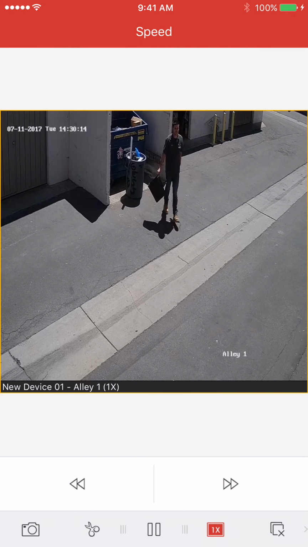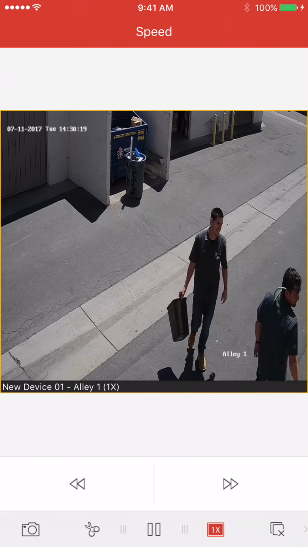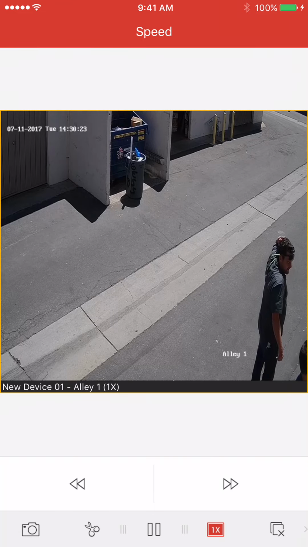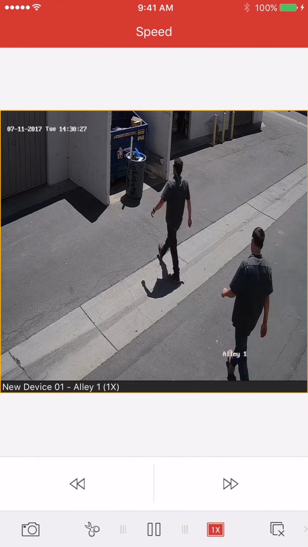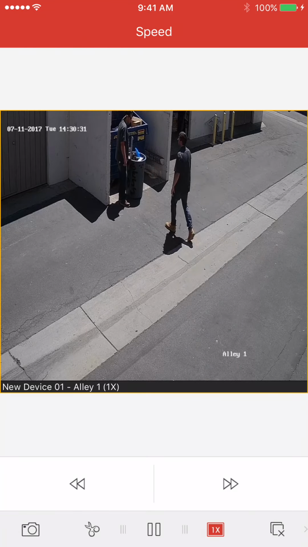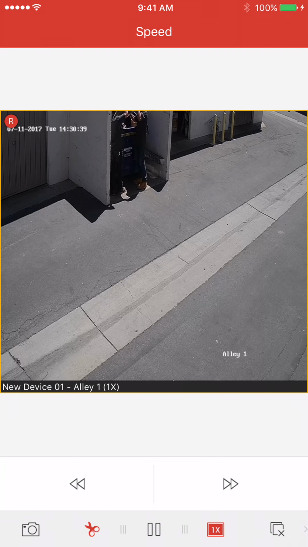Now, if I wanted to take a local photo of this, I wanted to record this happening, I would press the photo or the camera icon on the bottom left, and that's going to basically take a screenshot of the image. And if you want to take a video of it, you're going to press the scissors down in the bottom left. You press it once to start local recording. The R will pop up. And we'll have this record here for a few seconds. And to say you wanted to stop that, you press it again.